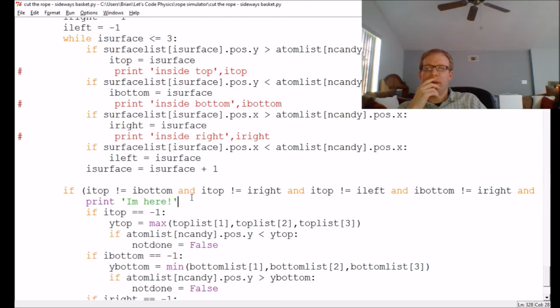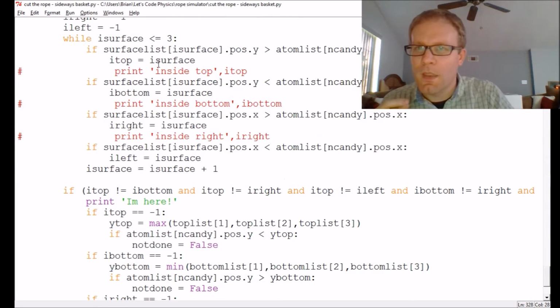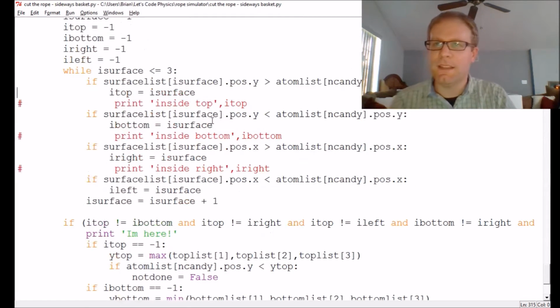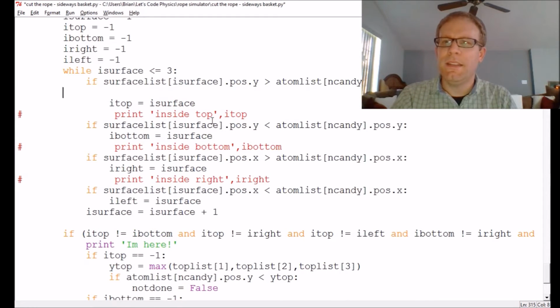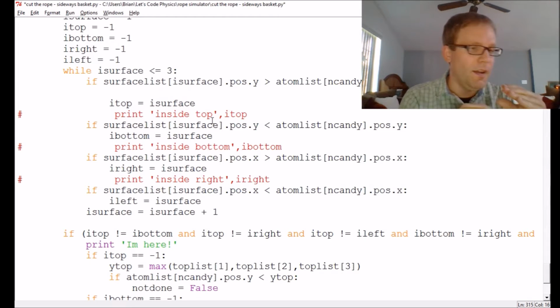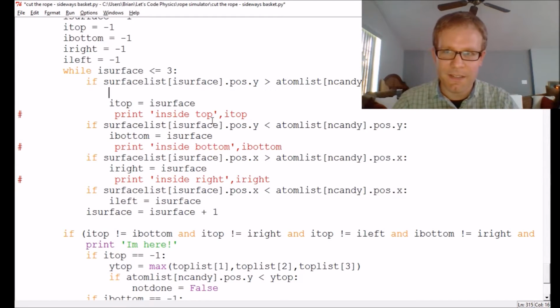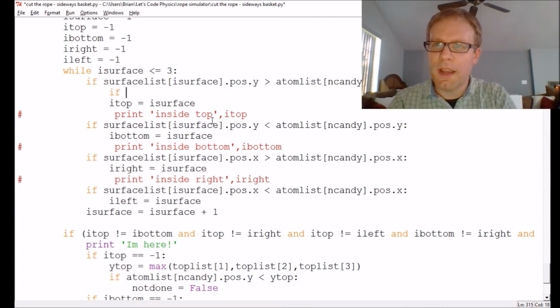Okay. Then. Okay. So what I need to do is I need to make this part a little more fancy, because I need this part to actually check whether it's checking the actual top of the basket. Okay. So let's do it this way.